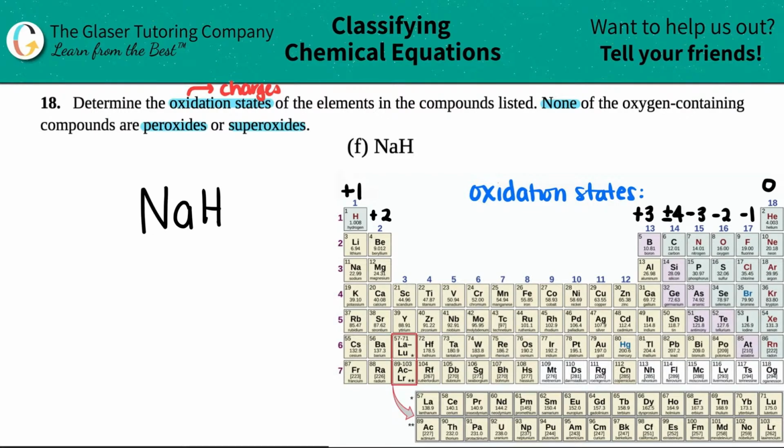Now, remember, back in the day we made these compounds. We knew, or we should have memorized, or if you haven't already, just memorize this trend. We took the oxidation states for the groups, going up and down on the periodic table, and we crisscrossed them. Remember the crisscross method?